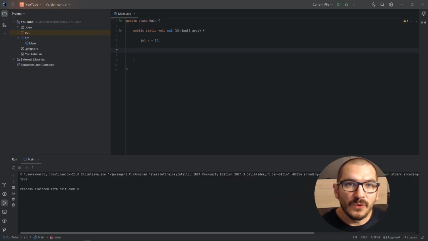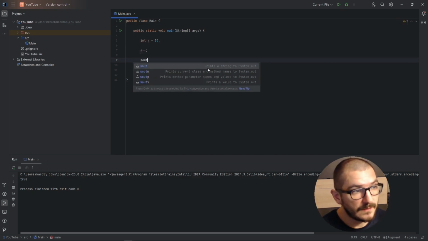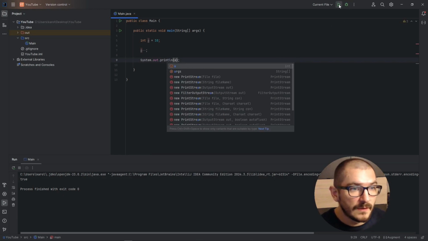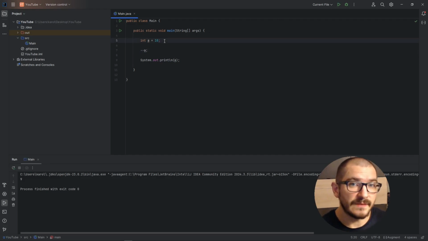And finally, the so-called unary operator. You can use this if you want to increment or decrement a value by 1. And you do that by typing the name of the variable and either 2 plus or 2 minus signs after it. And if we print this out, it should be 9. Now, the signs you can write at the end or before the variable. In this case, it doesn't really matter. It matters when you also want to assign this value to another variable.